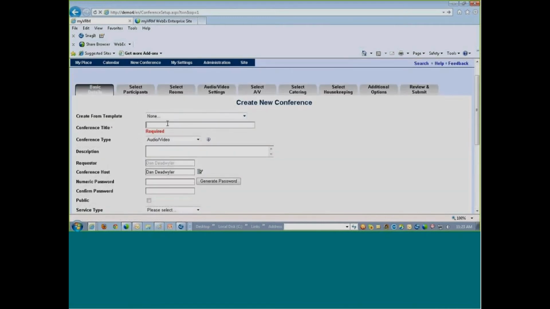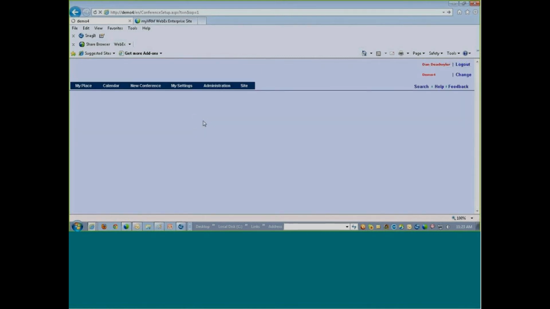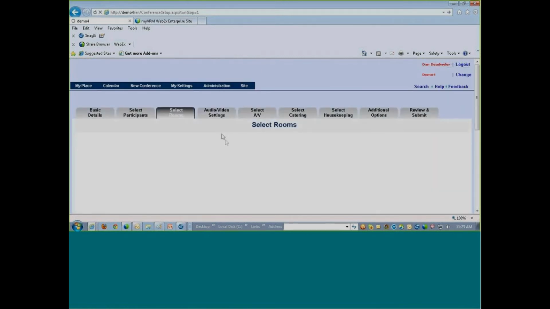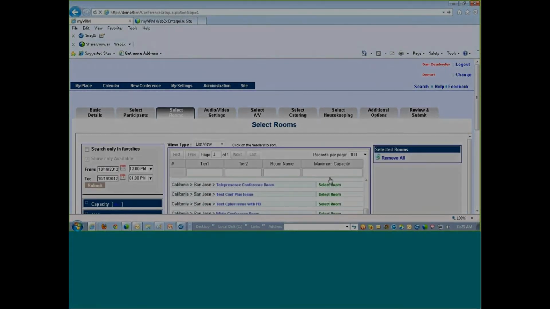But I'm going to select the rooms for just a moment so I can show you some additional pieces. And this might be something that a concierge may use, or a technical person who's helping out doing some scheduling may want to use this interface because it gives you a little bit more flexibility. Also, a person who's not very technically savvy can still use this, of course, because it gives you some feature sets that are not available in the Express form that you might want to use.